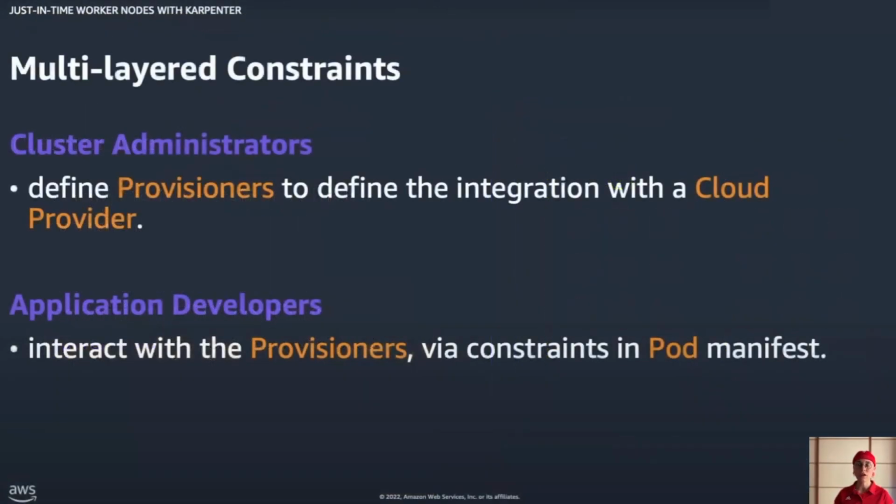In the context of Karpenter usage, there are typically two roles: the cluster administrator and the application developer. The cluster administrator installs and updates Karpenter and defines the provisioners to segment the infrastructure based on specific needs. Provisioners can be configured based on various criteria such as purchase options, capacity type, instance types, availability zones, and more. On the other hand, the application developer deploys the pods and writes the pod manifests.